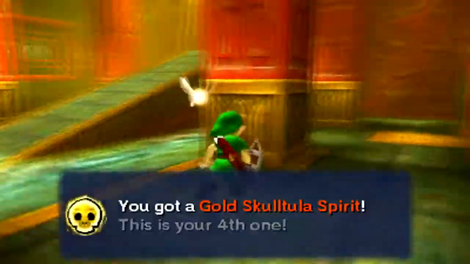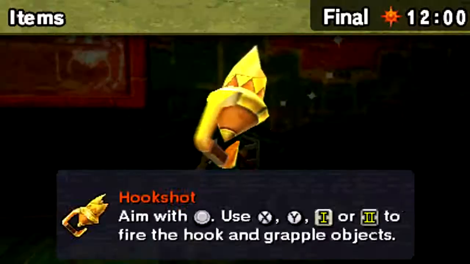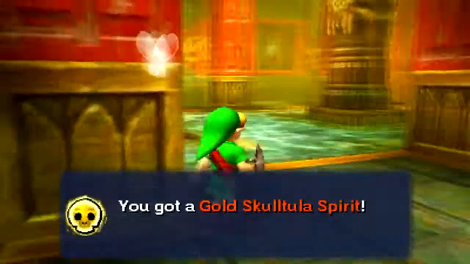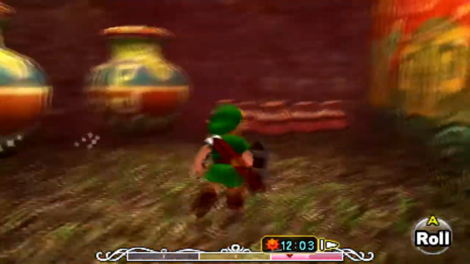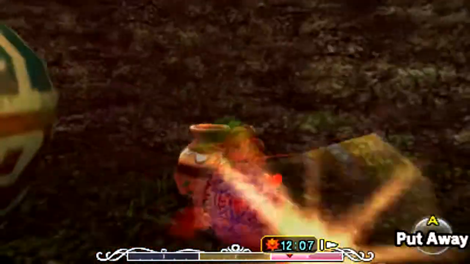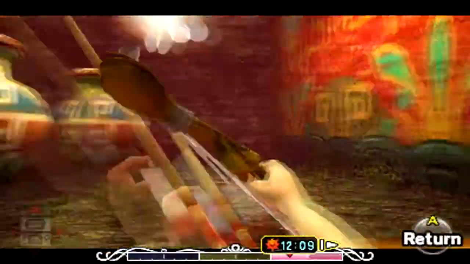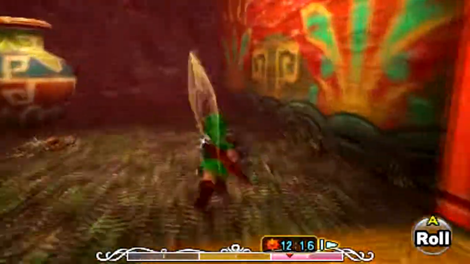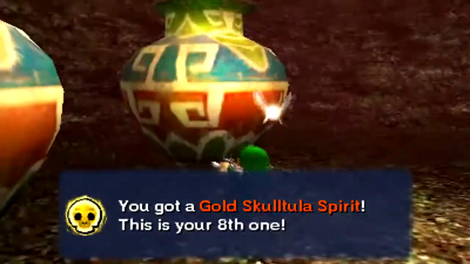The nice thing about gold Skulltulas in this game is that all the gold Skulltulas are compacted in one area, and so all the gold Skulltulas are going to be here in the Swamp Spider House, and you don't have to go scattering around Hyrule Field, or in this case, Termina Field, in order to find all the gold Skulltulas. So, there are a total of 30 gold Skulltulas to find in this place, and you're going to be exploring through the entirety of this place if you want to look for all of them.